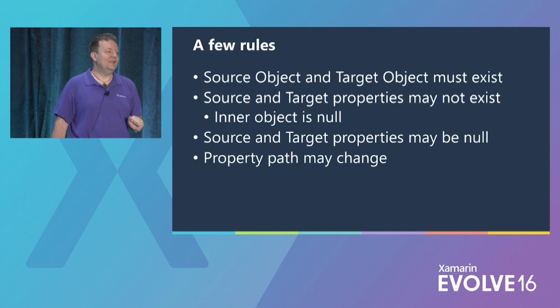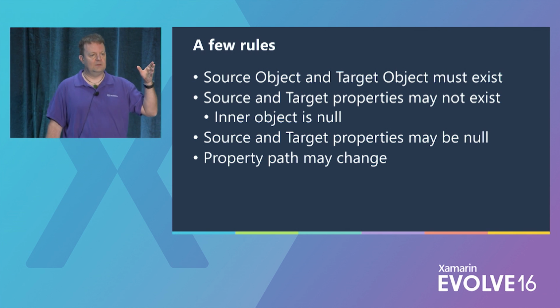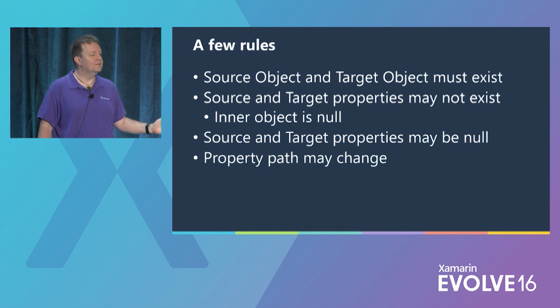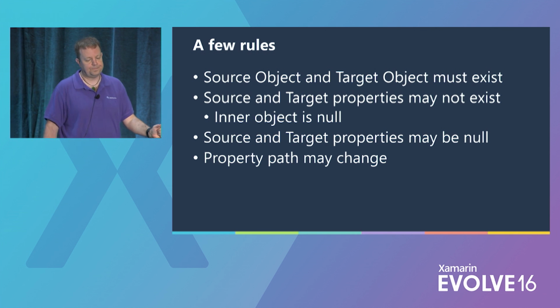The property path may change, and that's a nice feature of this binding system because, again, if you have myViewModel.selectedItem.name as a source, the selected item is going to change all the time, every time that the user is selecting something in the list view, okay? And so, again, the binding is going to just actualize, and that's going to work fine.